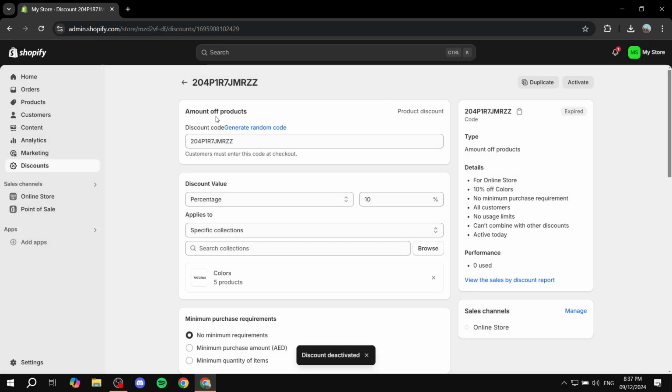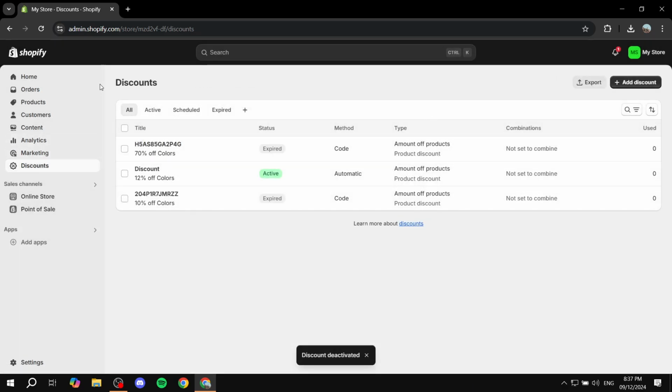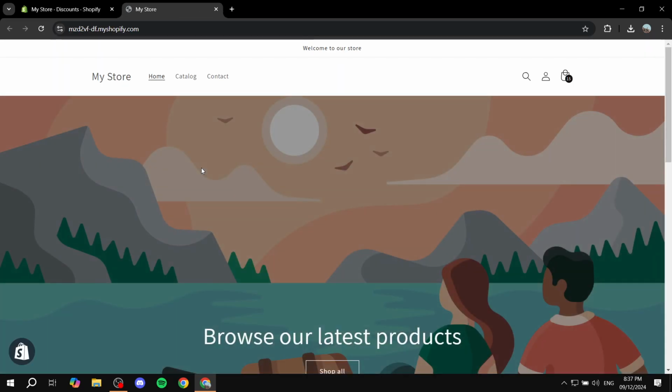And now once you find yourself in a discount page that does not have the method code and it is active, you can just feel free to go back to checkout and see for yourself that the field for discounts is pretty much gone. Now, it may take a little bit of time to load. You may actually go to checkout and still see it. Just give it about 10 minutes just to be sure. And it should actually be gone for you, and it's not going to be there any longer.